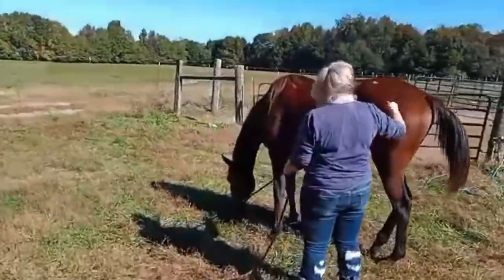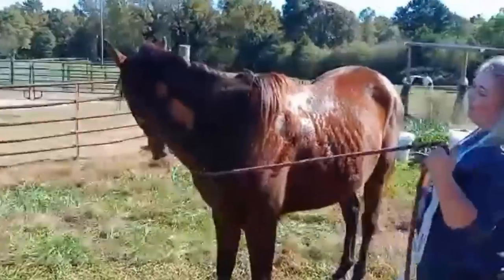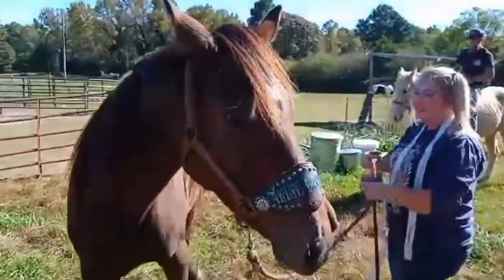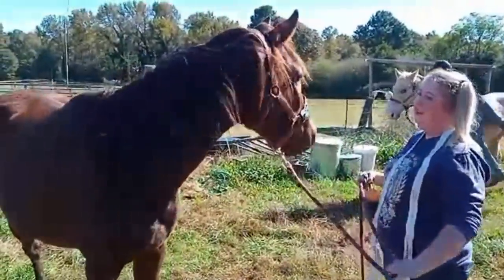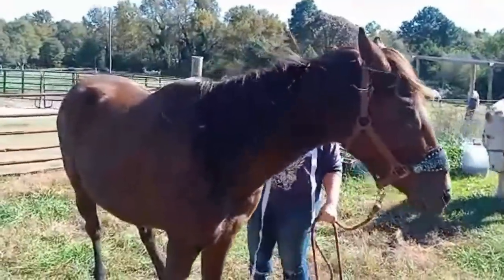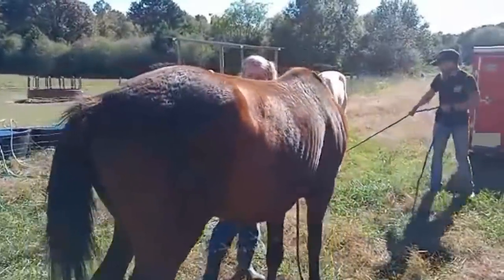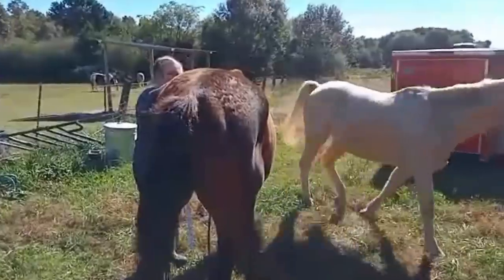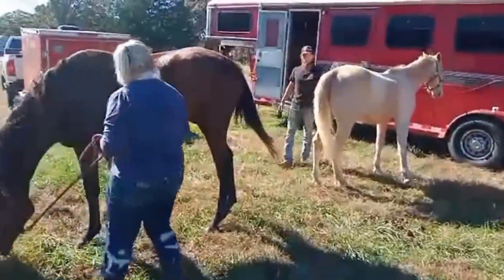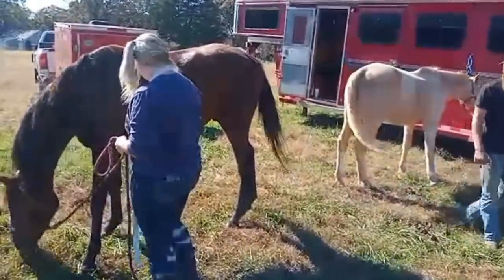Ellie, tell me about this horse right here. This horse is two years old, he's a thoroughbred out of Russell Cat and Dinner Delight, and he came from Arkansas — he's Arkansas bred. And he is for sale. We just got him trimmed — first time we've trimmed him here. She just got him from Arkansas. He's got long legs — he's about 15'2" to 16'3" hands as a two-year-old. He is a tall, tall horse, ain't no doubt.